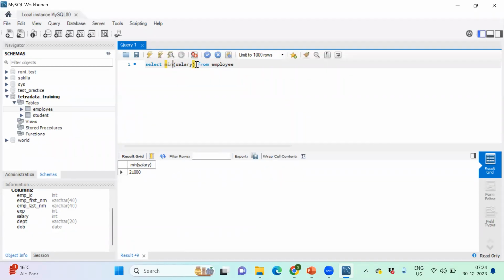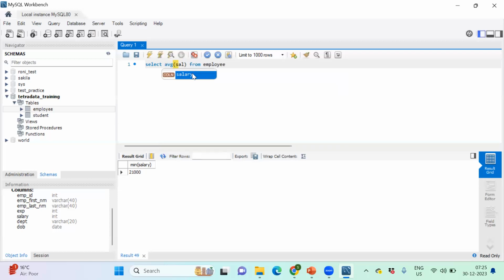Even suppose someone of you just completed graduation. Before joining the IT field, you check in multinational companies what the average salaries are for each department, and based on that you decide which department to join. So how to do that? We'll be doing the same average salary. That is fine.